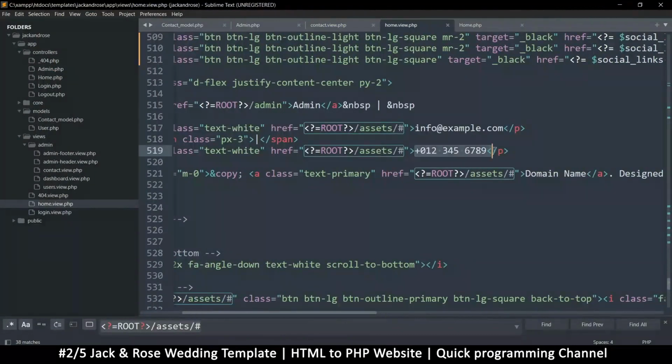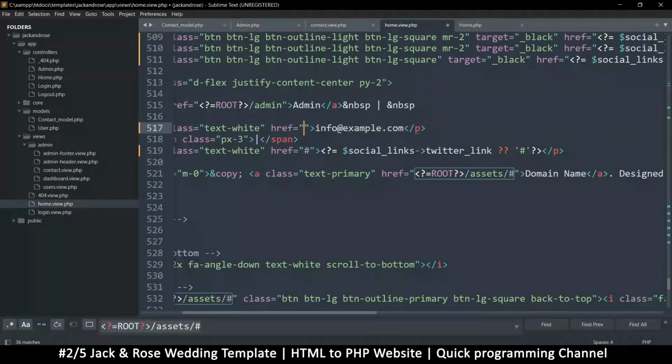So I'm going to add this here. I don't know what kind of link you can add to the phone, but I'll just leave this. I think for emails you say mailto or something like this, mailto, and then you put your email there.